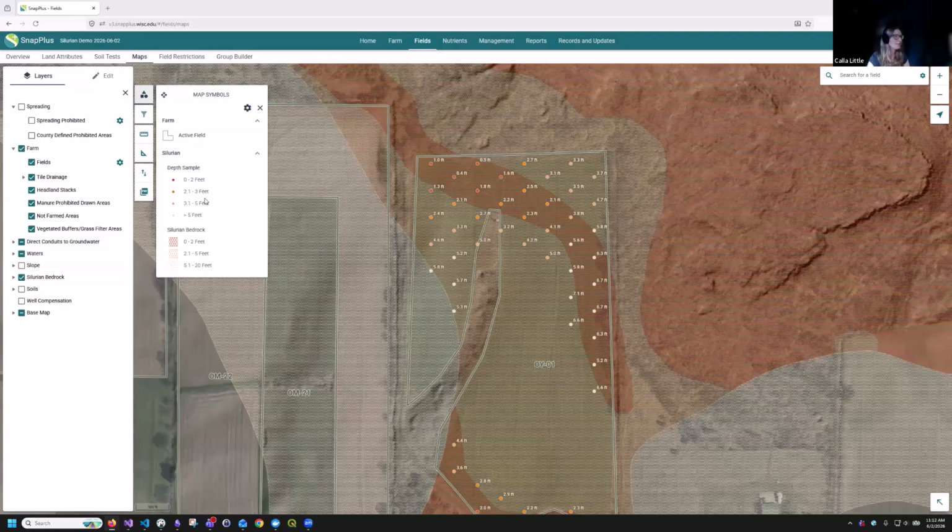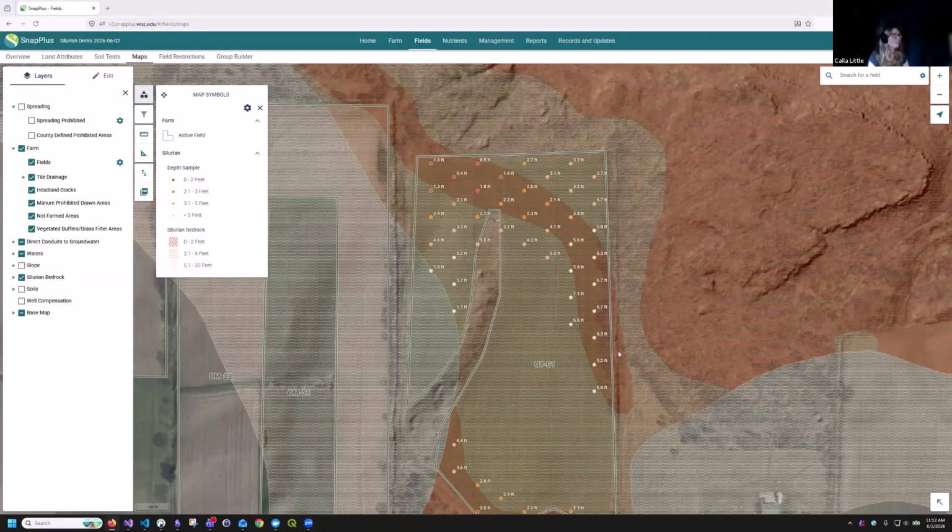You are maybe wondering what you do now because these points don't match what the base restrictions are. You can see we have our 0 to 2 is more in this area, and then there's a 2 to 5 here, and there's some greater than 5 foot over here.